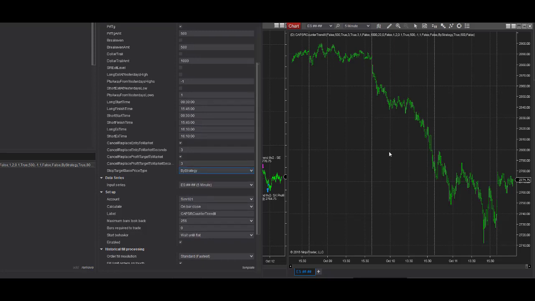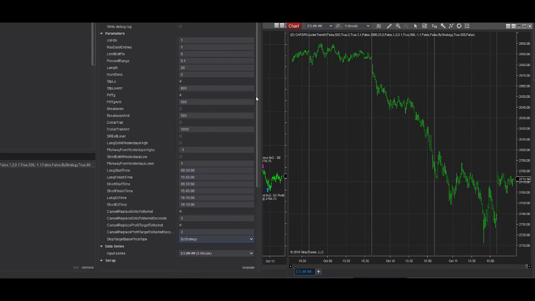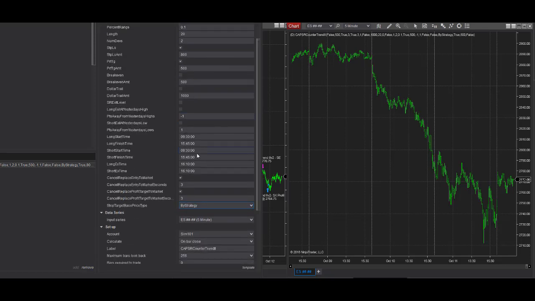And I had to turn this off so the inputs would light up. And so when I enable it, the inputs gray out. And so that's why the trades are not on the chart on the right. But you see the inputs here: stop loss, profit target, break even, and time frames.